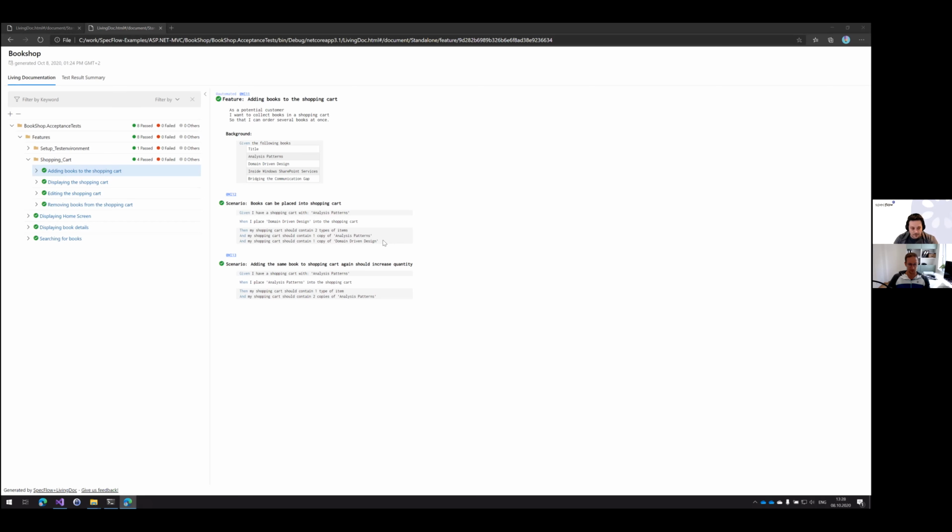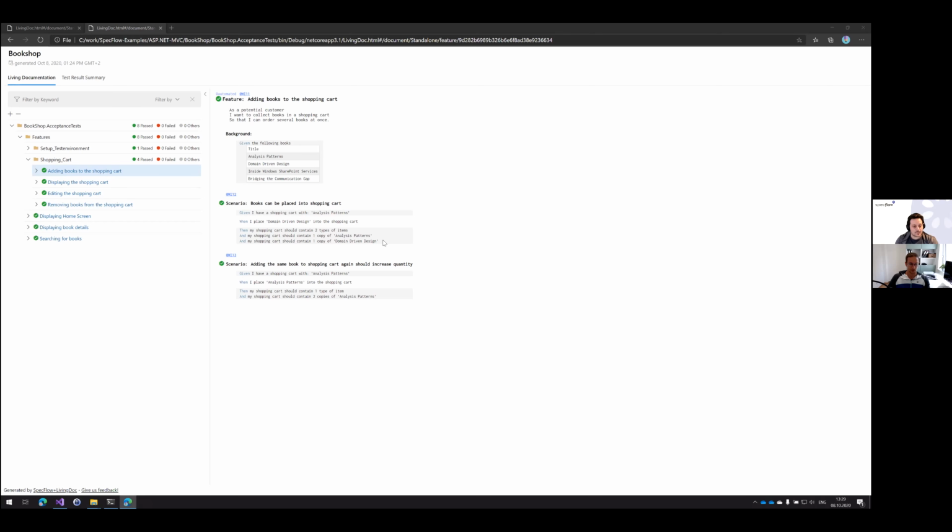SpecFlow Plus LivingDoc is part of our SpecFlow Plus product series, but as all our other SpecFlow Plus products, it is free to use. Since January, SpecFlow Plus Runner and also the existing SpecFlow Plus LivingDoc and SpecMap are free to use, and this is the same for SpecFlow Plus LivingDoc Generator.